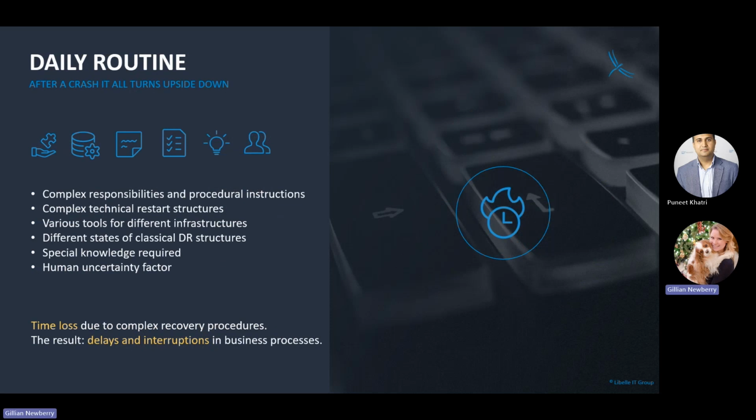The impact of an interruption to the daily routine of a business cannot be overstated. Recovering from such situations can be incredibly complex and time-consuming. From determining responsibilities to initiating technical restarts, there is a significant amount of planning and know-how involved in recovery. Many DR plans are written once and forgotten about, leading to outdated procedures and loss of knowledge. This translates to a loss of time, and that loss of time and the interruption to workflow translates directly into cost hits to the business.